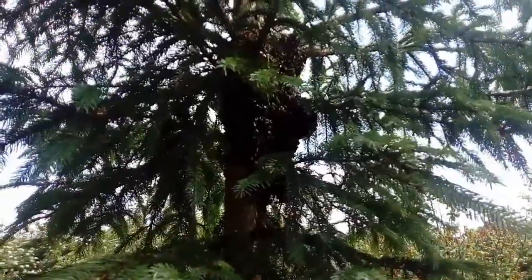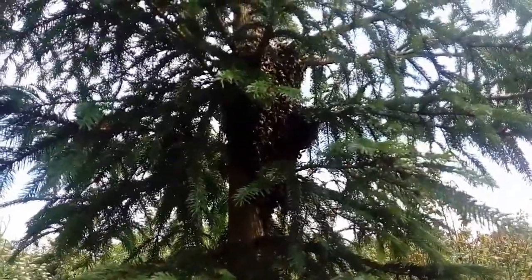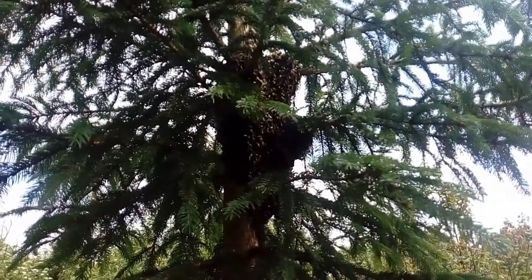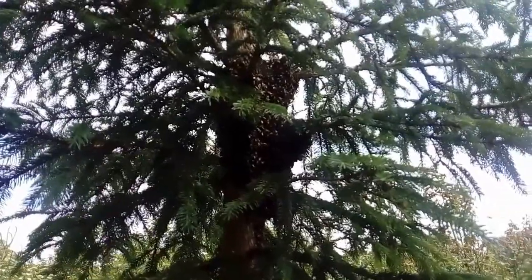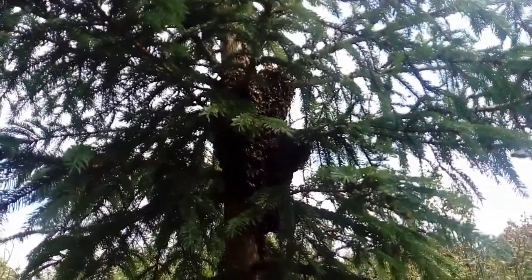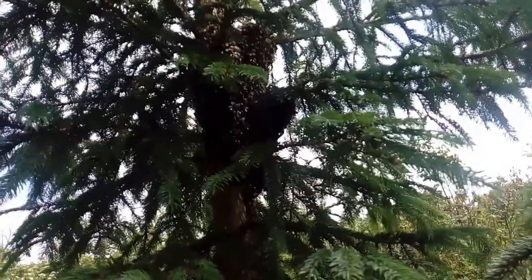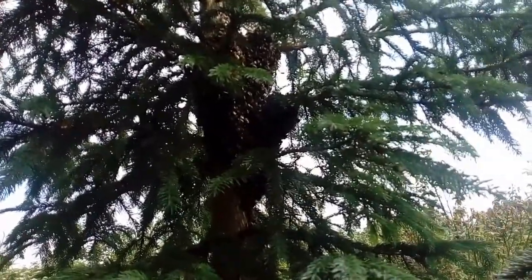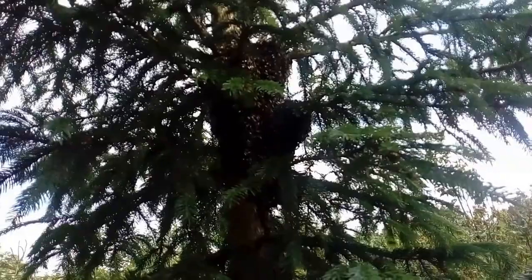This is pretty amazing. A couple of days ago — three days ago — there was a swarm from one of my hives. The primary queen took off with a swarm. I caught that swarm, removed the queen, and those bees went back into their hive. Now they've swarmed again — a second swarm out of the hive. These are the virgin queens that were raised by the hive, and they've swarmed with more bees.